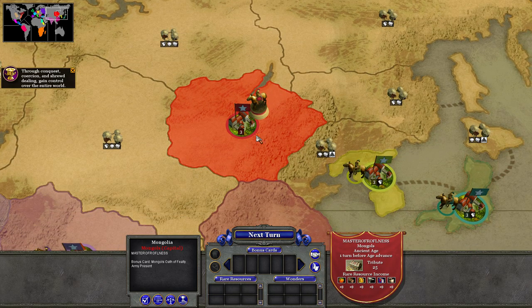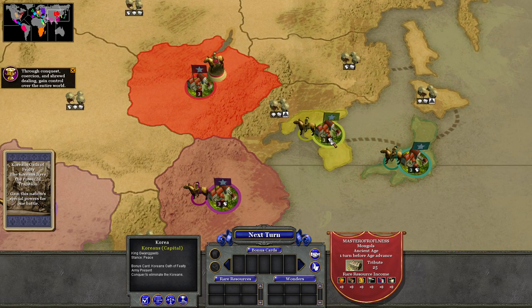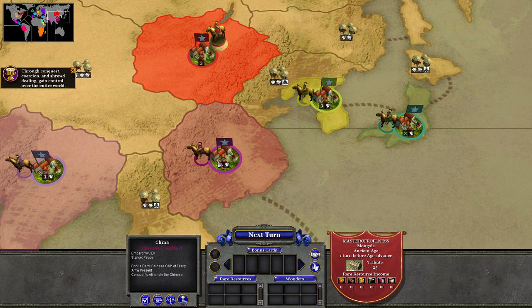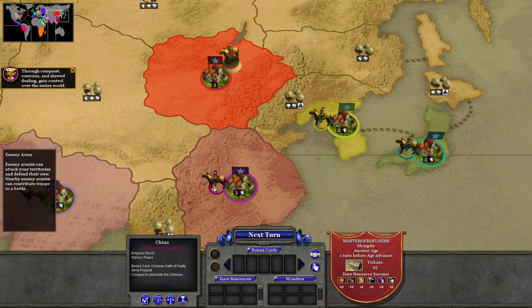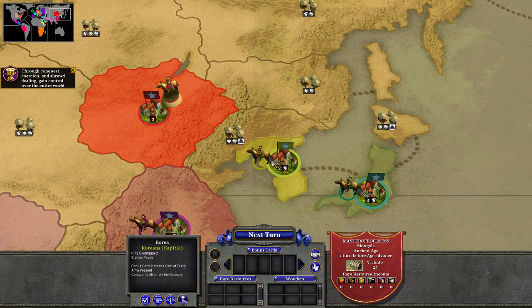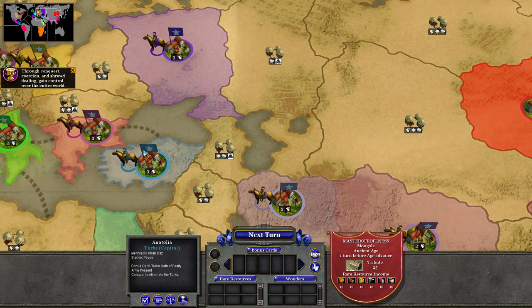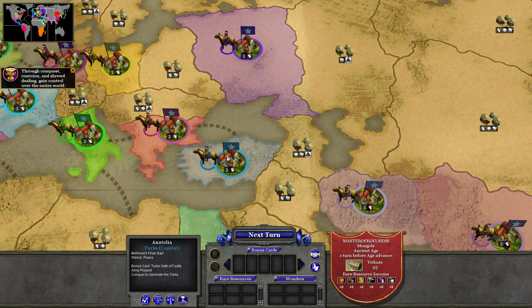Alrighty then, so here's our map right now. We have Mongolia right over here, and right next door are the Koreans, the Chinese, who are probably going to backstab us. How dare they? We will conquer them. We will conquer you too. And then we have the Japanese, and then we have India over here, right next to Persia, right next to the Russians.